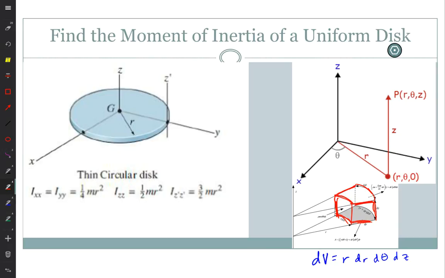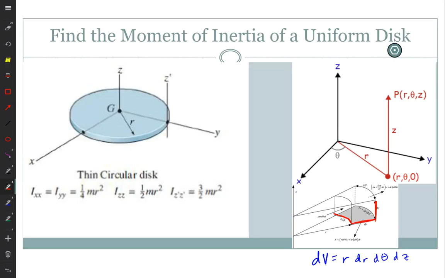And so to find the volume of the cube, dV, we just have to take the dimensions of the cube. I drew too many dimensions here. Let me just highlight the dimensions as shown. So here's one dimension. r d theta is the length of an arc for angle d theta. dr is this dimension, and dz is this dimension. So if I'm going to treat it like a cube, I'm just going to take those three, right?